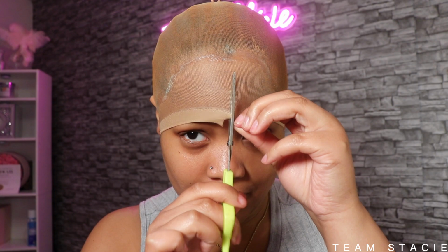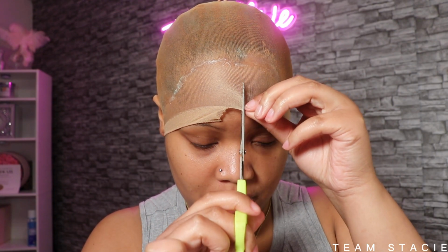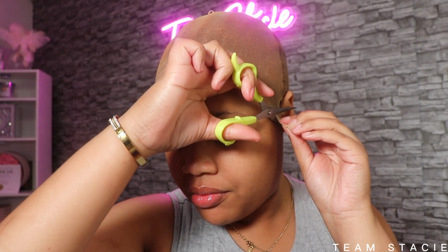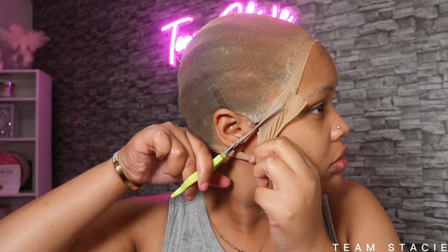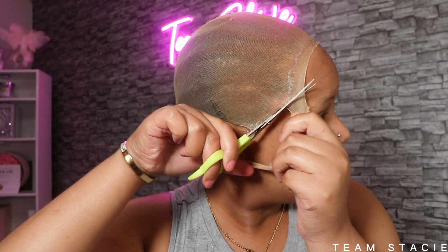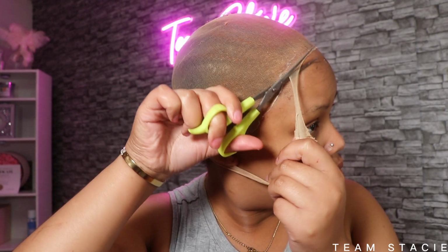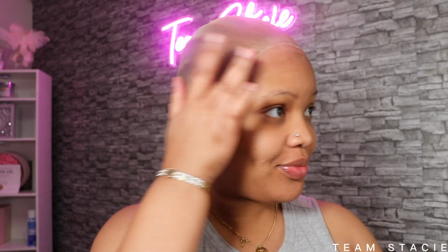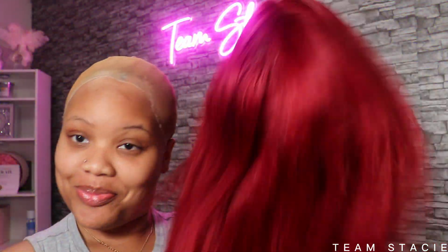Now I'm just taking my schoolgirl scissors, and I'm just gonna cut this wig cap. So with the glue, it literally makes the perfect guideline. The same direction that you apply the glue is the same way the scissors are just gonna glide effortlessly when you're cutting. It just makes life so much easier. So I'm just cutting off the excess cap, and before I cut off all the tabs, I'm literally going to tie it all the way in the back, okay? So this is also gonna help with the cap not rolling up. So I don't know, it just helps so much.